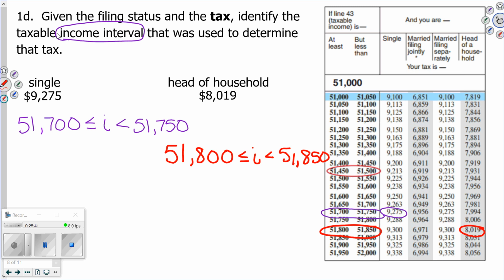Questions so far? Xavier? They're always less than signs. Always. The first one has the equal to on it, the second one does not. And it's based on this. Because at least means it could include it. That's why it's got the equal to underneath it. But less than has to be a regular less than that number. Why is it just a less than? Because of this right here. Because it says, but less than. Literally, I'm just reading it. That's what it says.